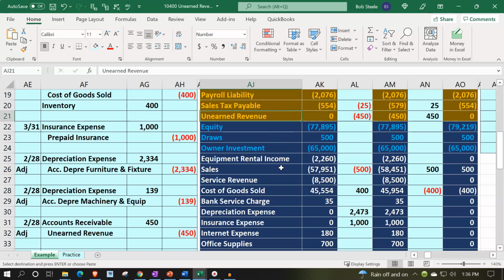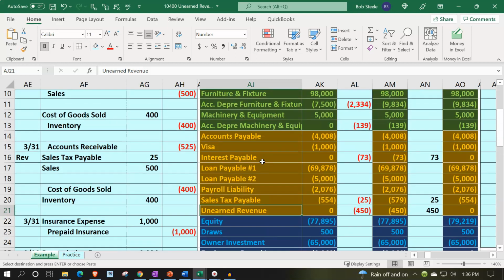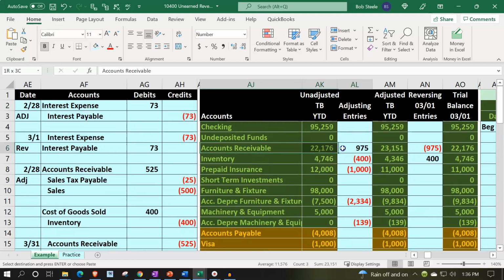Now that works great in theory, but there's kind of a problem with this unearned revenue account in that you're trying to track the revenue that you have earned from customers in a liability account, which isn't a natural thing to do, because normally when you're tracking payments from customers as well as what is owed, you do that in the accounts receivable account. In other words, if you're trying to design accounting software, you have a subledger for the customers supporting the accounts receivable account, and the customers are typically tied to the accounts receivable account.